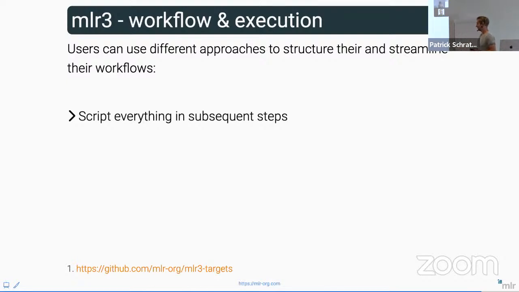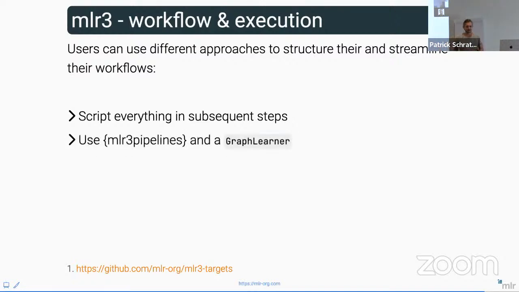The first one is you script everything in subsequent steps. That's how you usually do it in R, right? You start with your library calls, you script everything, you create your learners, you create your tasks, you tune, you do whatever. It's completely fine to do that, no issues about that. That's one way to do it. But there are others that might help you, especially with workflow and reproducibility.